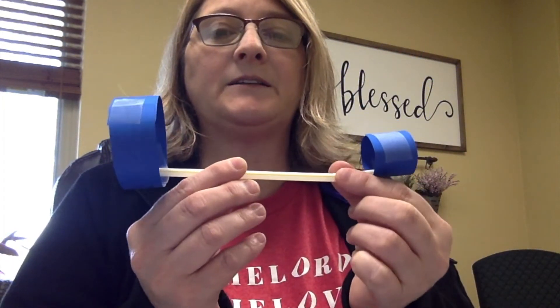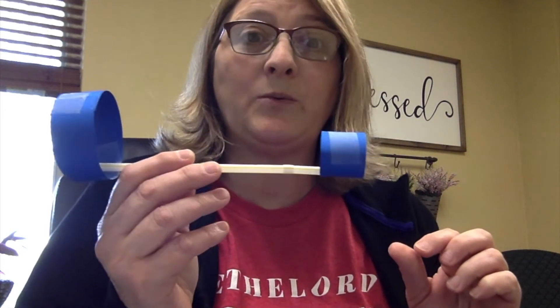So you'll have two circles — one will be large and one will be small. There we go, and then you can fly it. It flies really well. I'm going to videotape it flying outside and hopefully it's not too windy and it doesn't fly away. I'll tag this onto the end of this video so you can see it. Check back tomorrow — we're going to have another challenge.